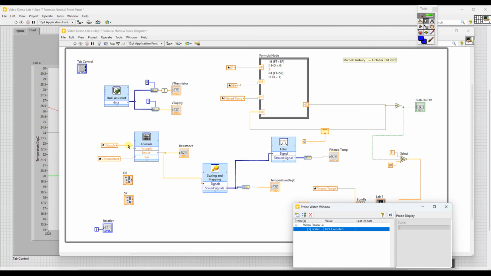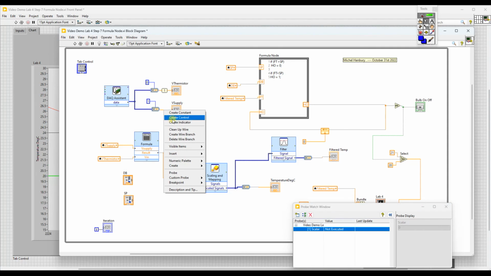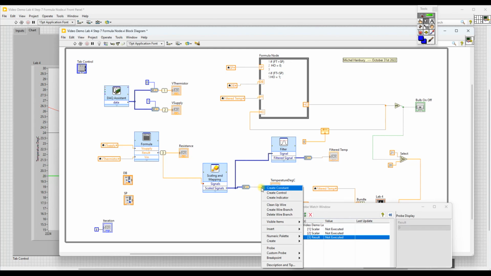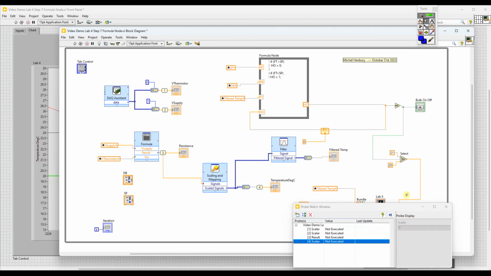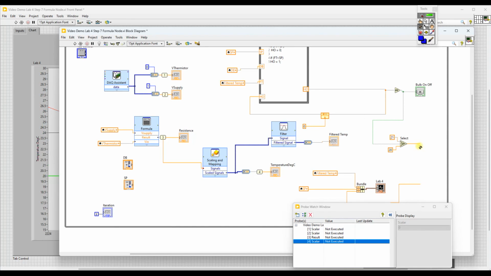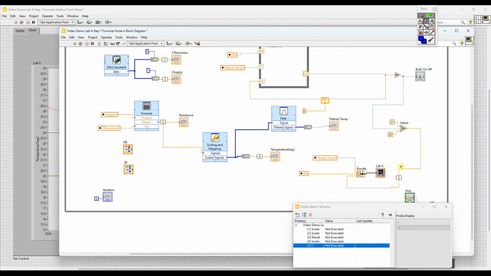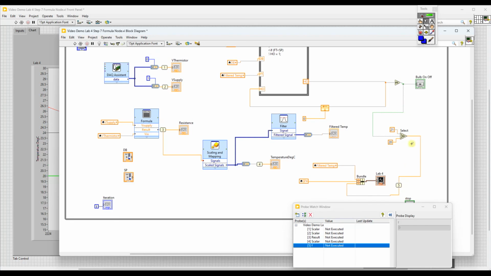I'm going to put a probe at the voltage supply, a probe at resistance, a probe at the temperature in Celsius, a probe at the select output, and a probe at the bulb on and off.